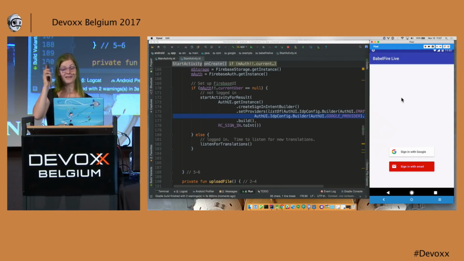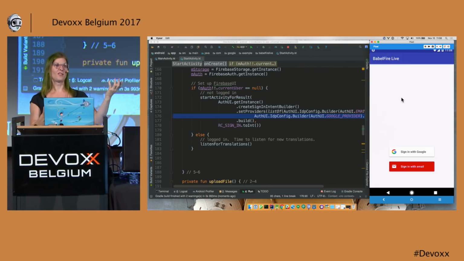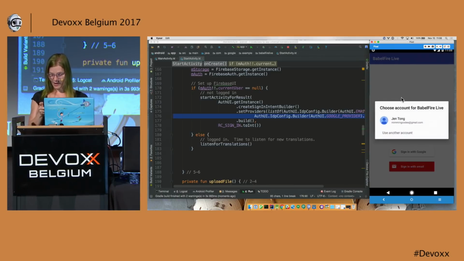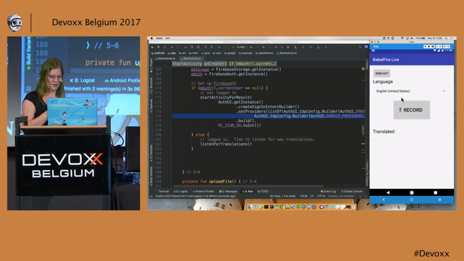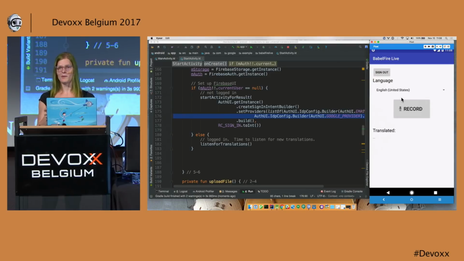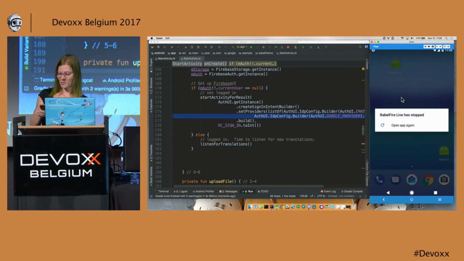I was not authenticated with this application, so it immediately took me over to the login flow. And this is the default thing. I can actually put some other metadata on the authentication flow to give the user some hints on the screen, but I didn't bother doing that. So I can authenticate as my user, mimingcodes@gmail.com, and it's going to take me back to the application. And then we will see if it lets me record now, if it's magically started working. Nope, it stopped working already.